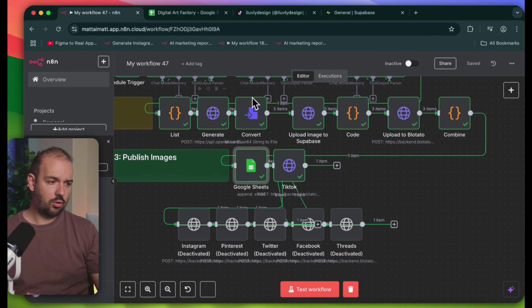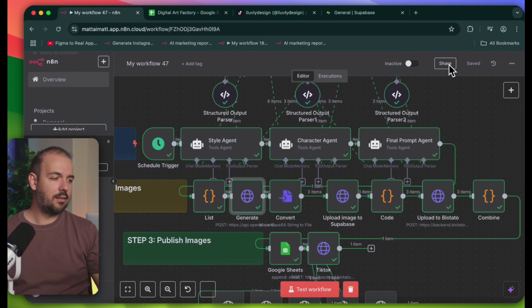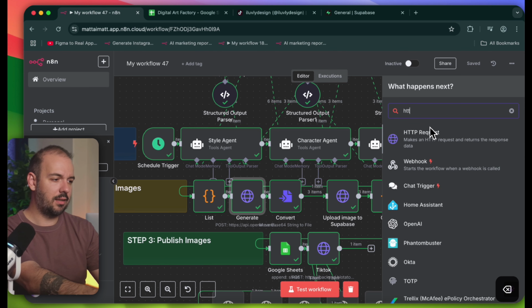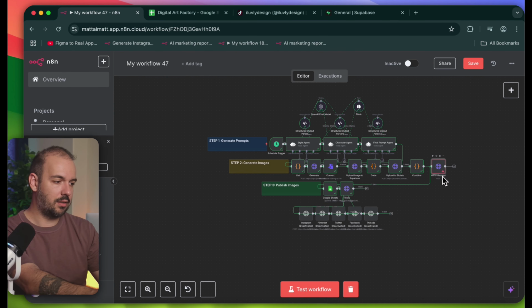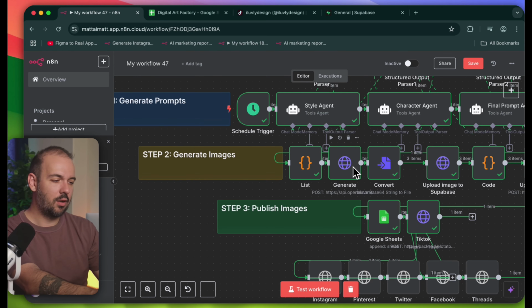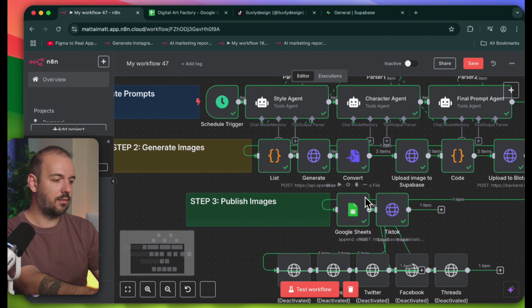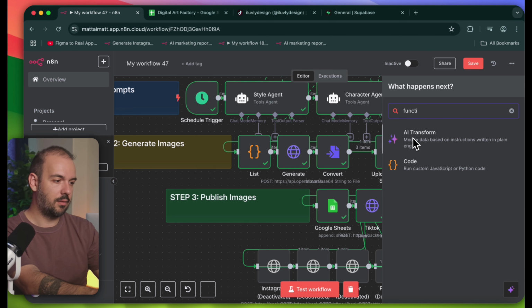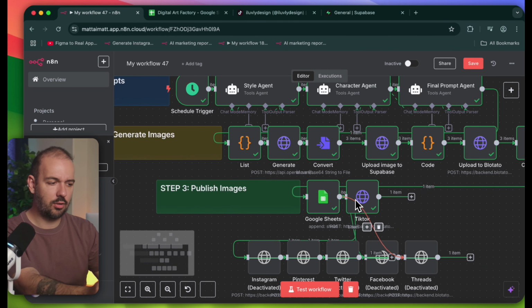By the way, for those who don't know, HTTP request nodes are the parts where we send requests. You can add each node I mentioned here, and you can shape them just as you see on the same screen. This one also appeared, but it's not necessary. Convert will also come up when you type convert again. As you can see, convert file. This code appears when we write a function. You can also write code. Google Sheets is already Google Sheets.